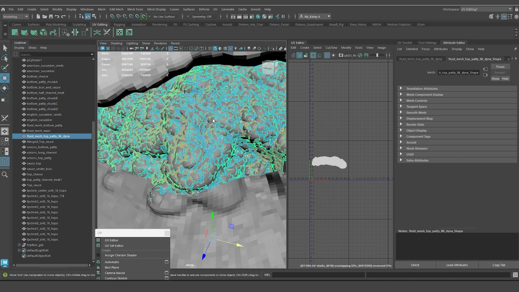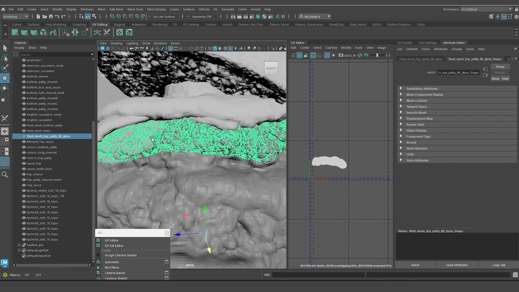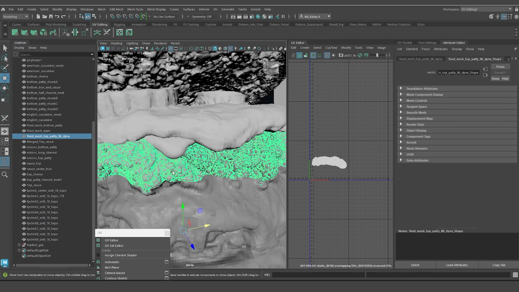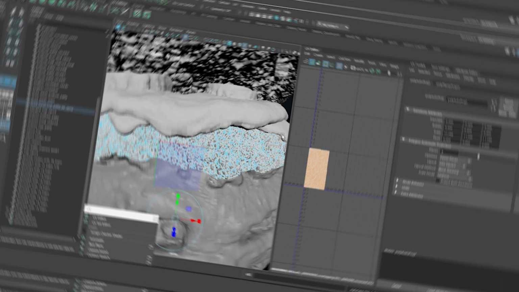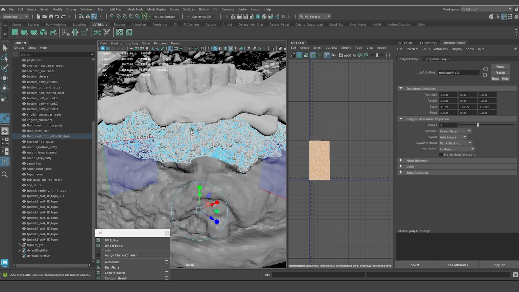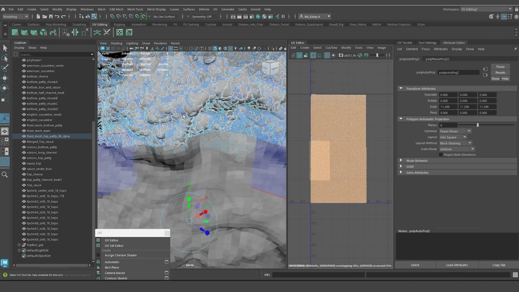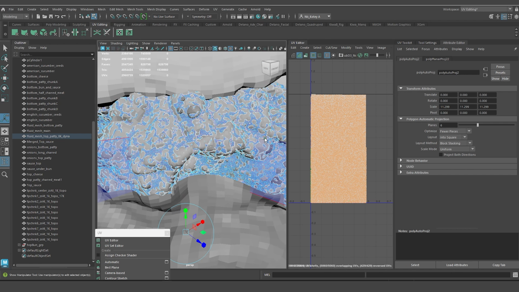All right, when it comes to this very complex mesh, as I mentioned in the previous lesson, I'm not going to try to UV by hand. I'm going to go with a UV automatic. All right, so it took a really long time because it is a pretty dense mesh, but that's fine. Like I said, this thing is just going to have general transmission settings.